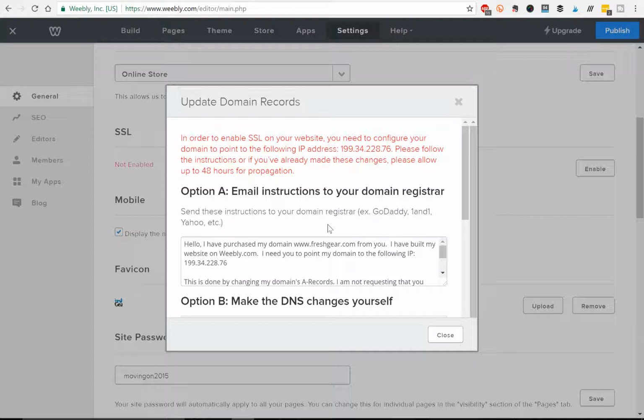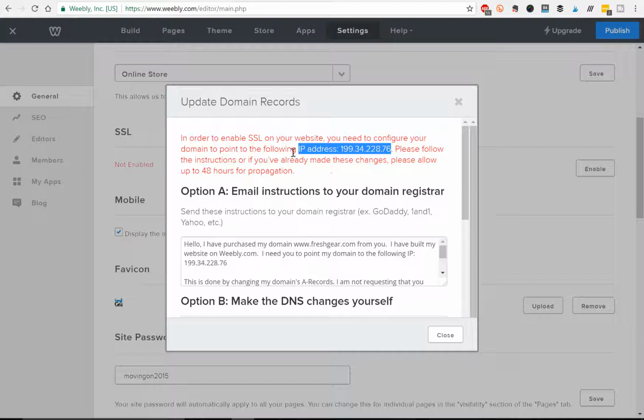But if you have your domain somewhere else, registered with another company, like I do. I have my domain with GoDaddy. Then you have to take an extra step. You would have had to do this when you initially published your Weebly site, when you had to point the DNS records to Weebly's IP address. So basically what you have to do is the same thing with this step, but it's just a different IP address. And that basically means you're telling your domain registrar to point your website to a different server.